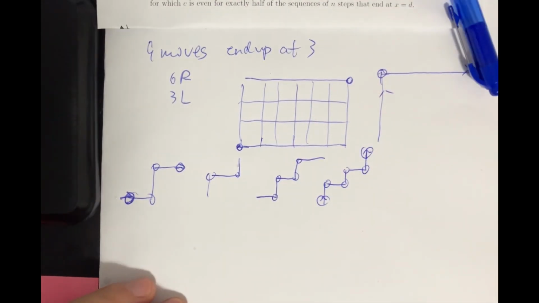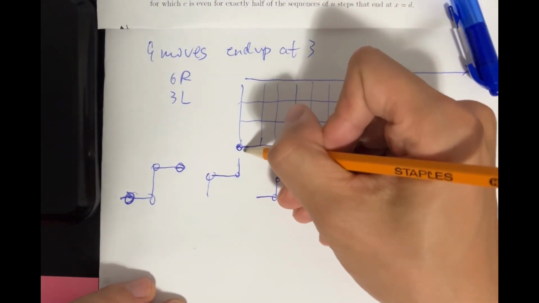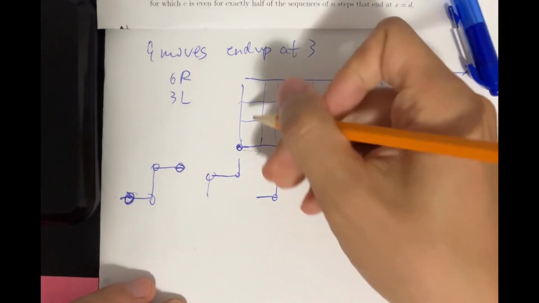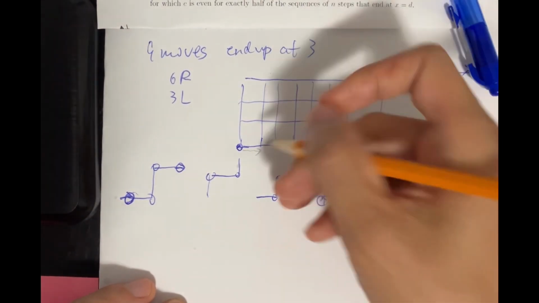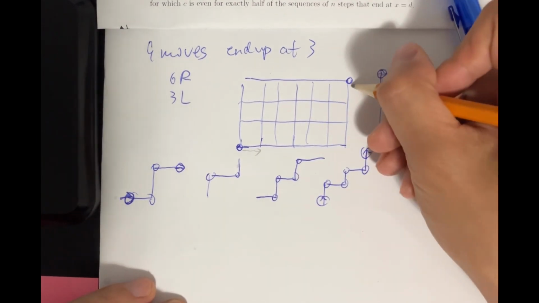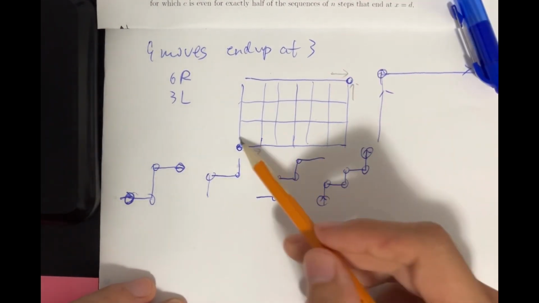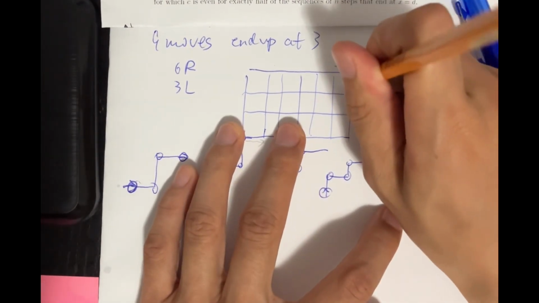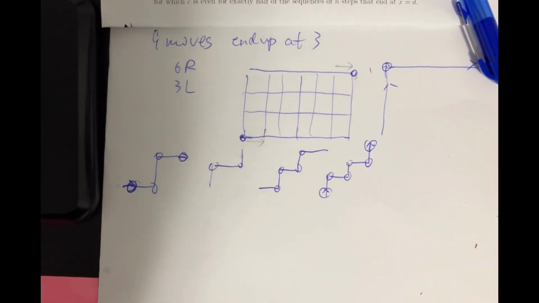For example, in this diagram, in this graph, if the first move is towards the right, it doesn't matter if the second move is towards the upwards or towards the right, but the very last move should be towards the right. The first move and the last move should be exactly the same. Okay. So basically that is what I'm talking about.